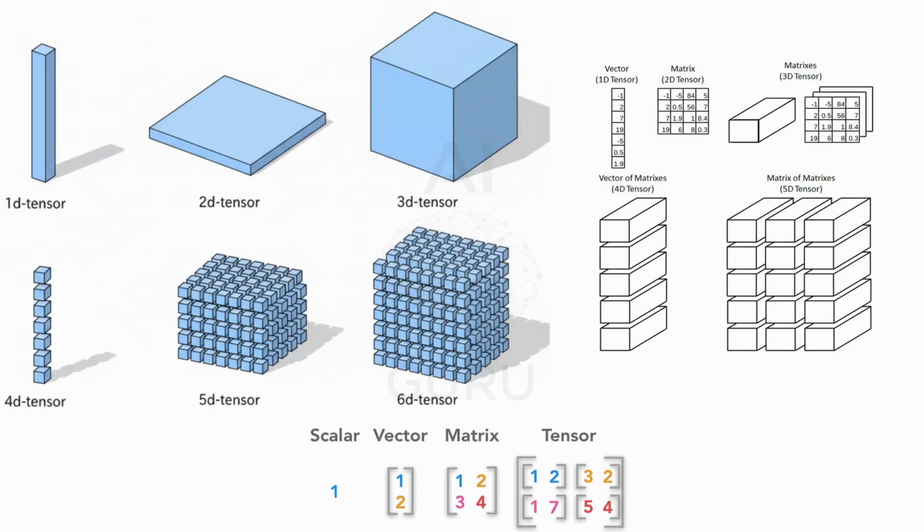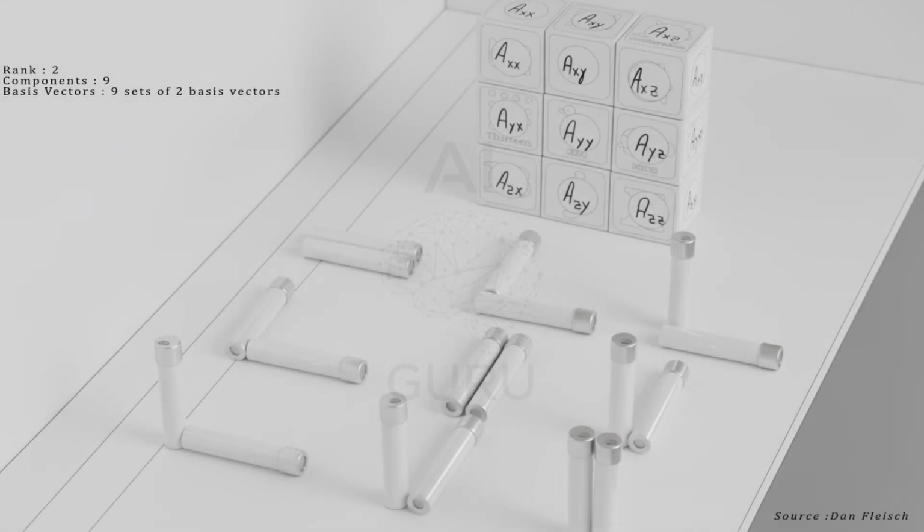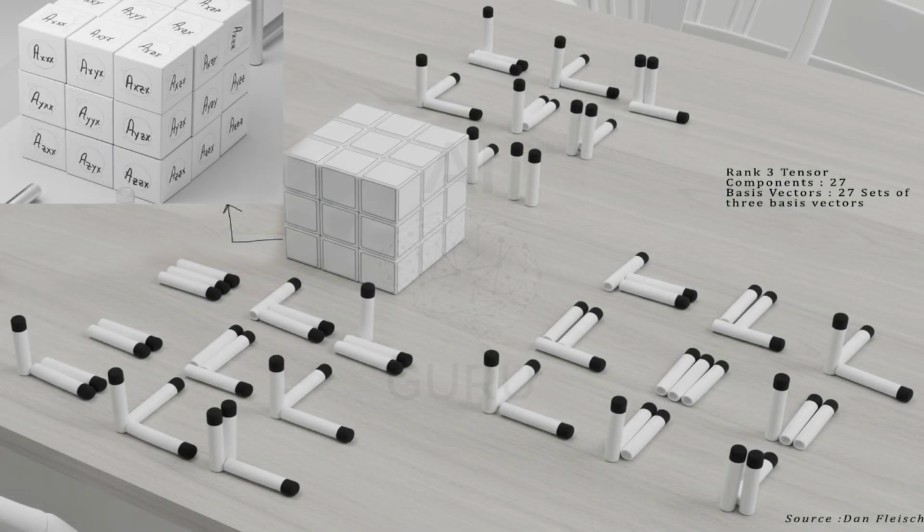Tensors, what are they? Well, in simple terms, a tensor is just a generalization. It's what you get if you keep adding dimensions. So a single number is a scalar, like an order 0 tensor. A list of numbers, a vector, that's 1D, an order 1 tensor. Right. A grid of numbers, a matrix, is 2D, an order 2 tensor. And a tensor can be 3D, 4D, or even higher dimensions.